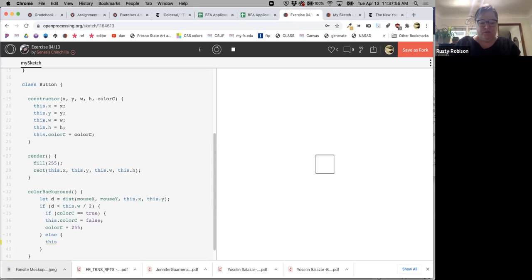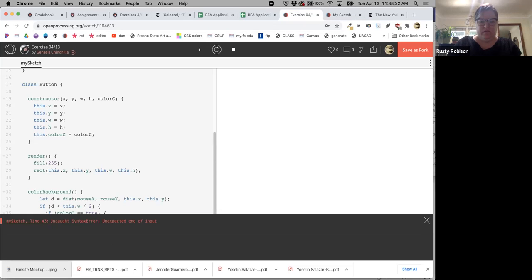Otherwise, if it's black, make it white. Oh wait, I have this reversed. This should be black. Okay, it should be white. Wait, I don't know if I'm doing this right.